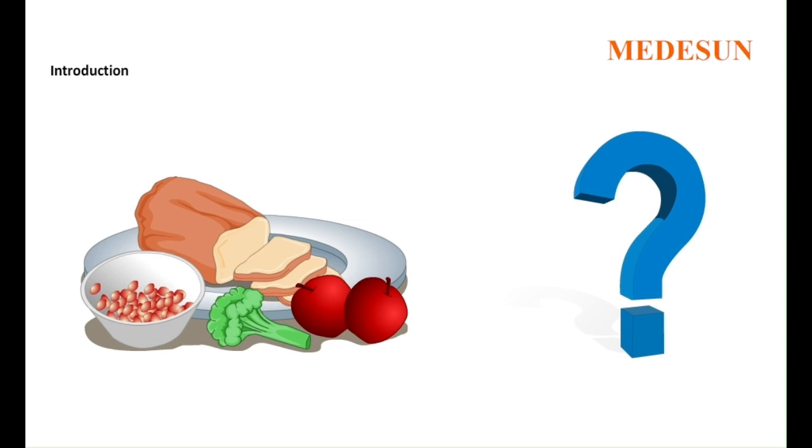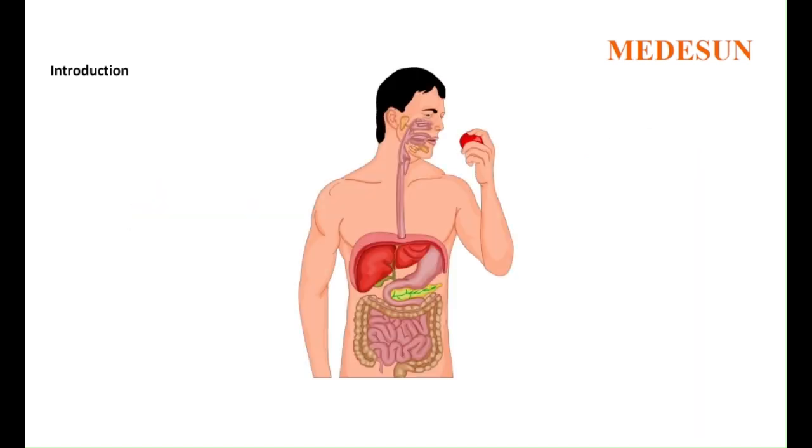Introduction. Each one of us enjoys eating. What happens when we eat our food? Where does the food go? How does the food we eat change into fecal matter? To know the answer to all such questions, we should learn about the digestive system. Let us learn about it now.